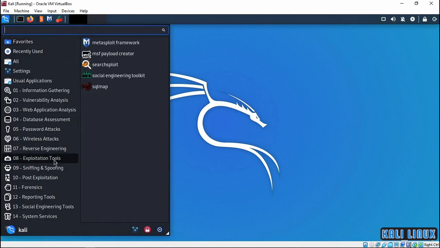Here we see the Metasploit Framework, the Metasploit Framework Payload Creator, SearchSploit, the Social Engineering Toolkit, and SQLmap. Metasploit is the foundation tool used by penetration testers for identifying weaknesses in systems and provides extensive capabilities for demonstrating them. It operates from a console interface and is supported by a large database of tests that can be selected and used to attempt to exploit a weakness. It can also interface with tools such as Nmap and Nessus to integrate information gathering.